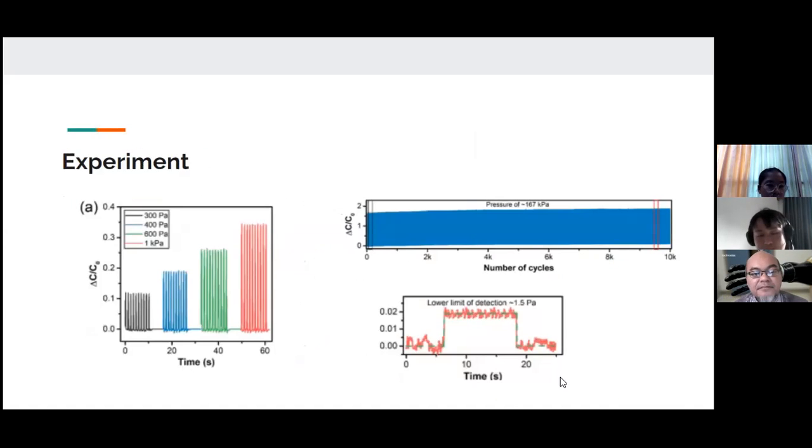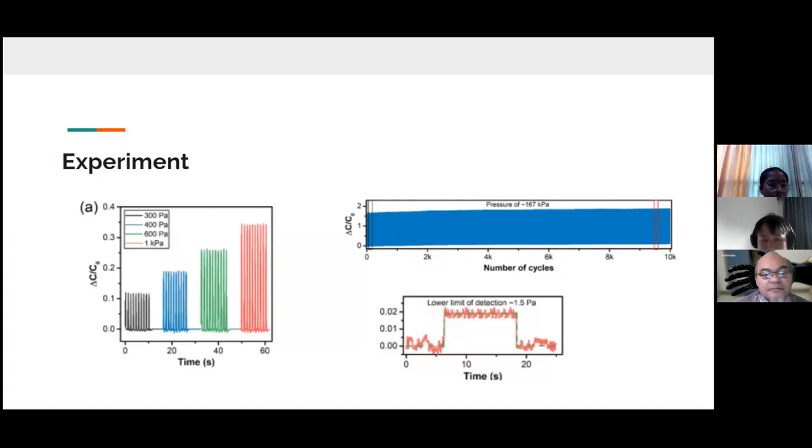Okay, next, I'll explain briefly about the experiment and the application done by using the sensor. On the left graph here, this is the CNS sensor subjected to different loading cycles under a low pressure range. Why low pressure? Because it will be used for pulse measuring, breathing, and other types of signals which give low changes in capacitance. So it needs to be sensitive, and that's why it is tested in low pressure.